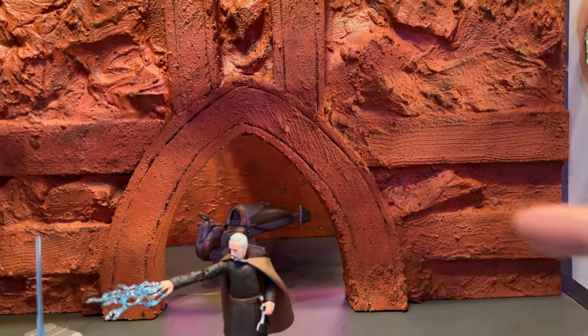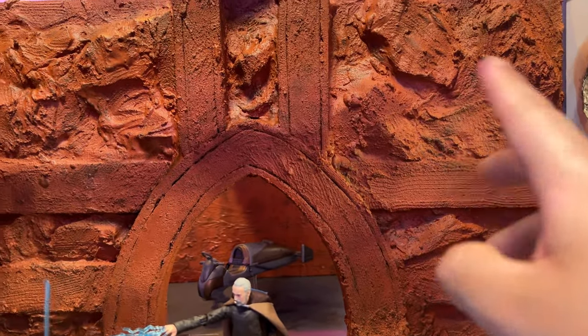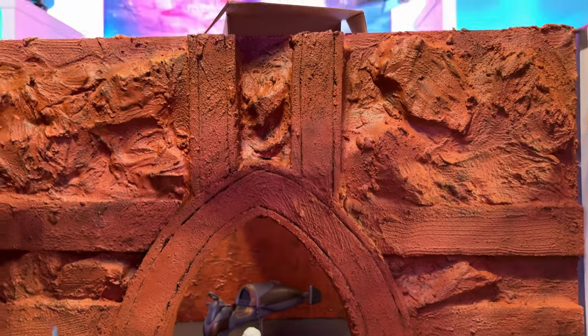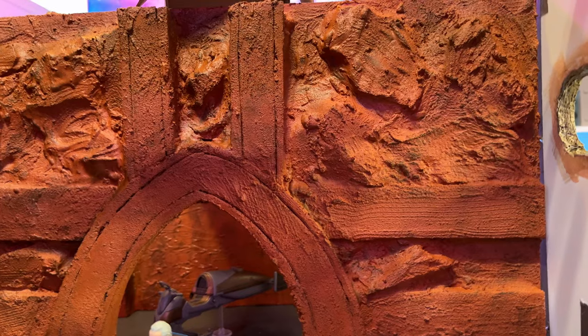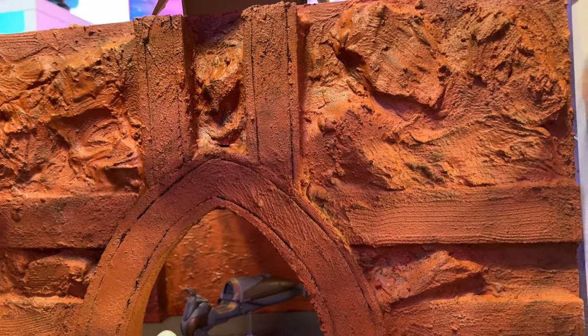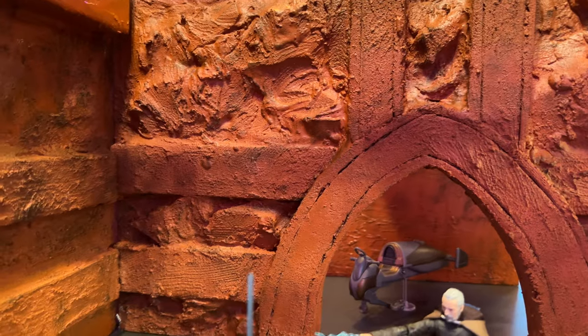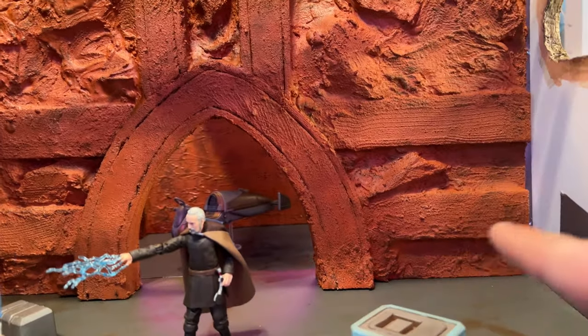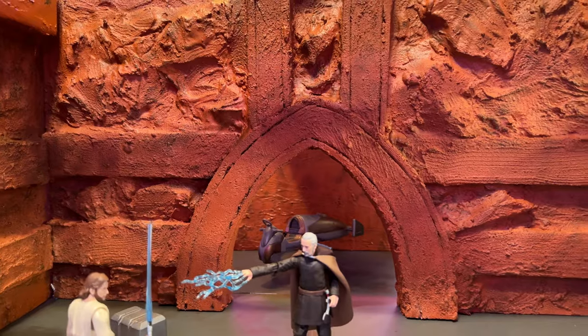I did use the foam to cut out some other pieces and then cut them to really organic shapes to make these rock formations, which I then had individual pieces hot glued on there and then covered everything in grout, kind of covering up all those little negative spaces. And I think that looks really, really nice. I did the same thing on the other levels and a little bit in some of the corners, and that really sells this diorama.